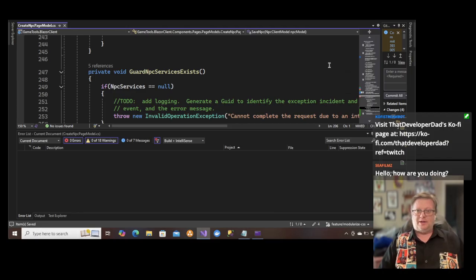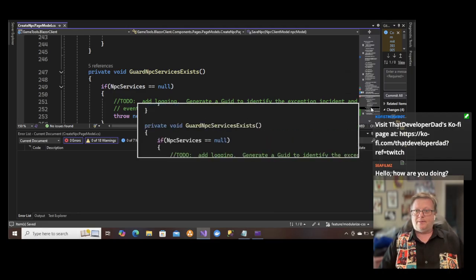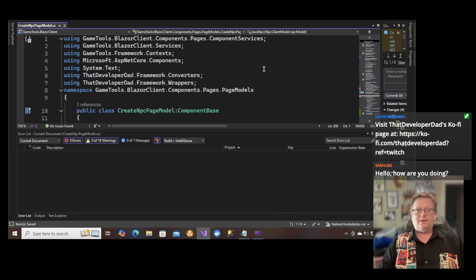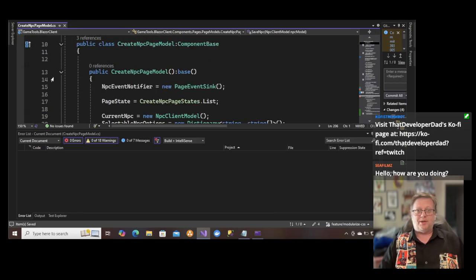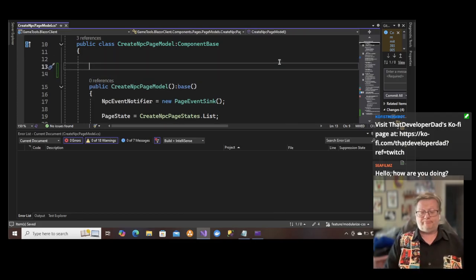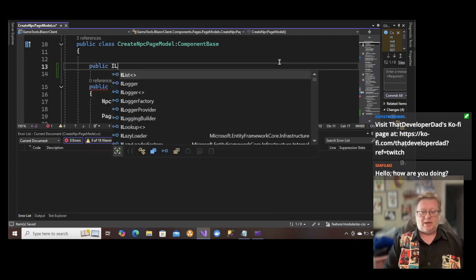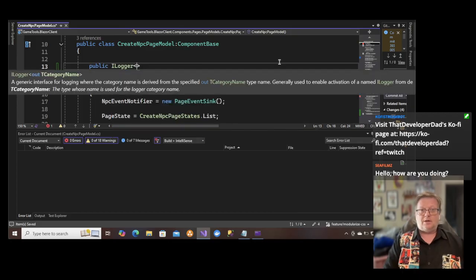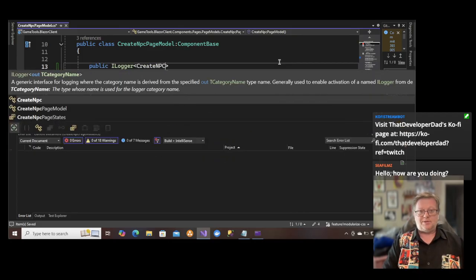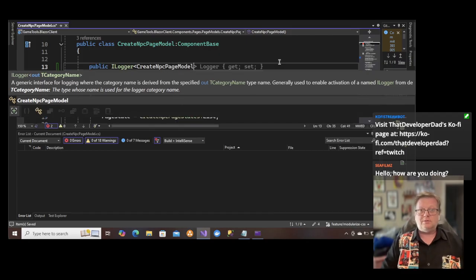Now, there is a way. If I come up here into the component base, public logger of create NPC page model.